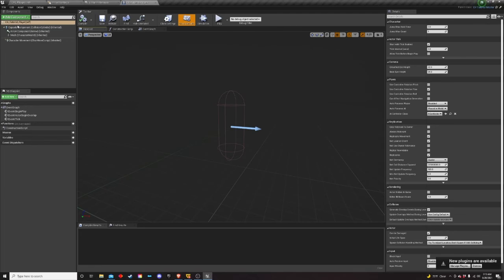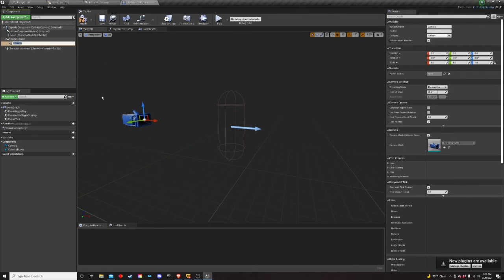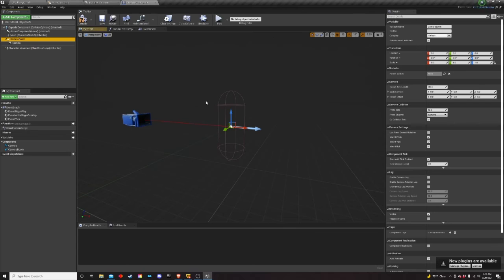From here, let's go ahead and add a component. Type in spring arm and give it the name camera boom. Let me fix that here. Okay. If it highlighted, add another component, call it the camera. Select your camera boom. Let's bring it up to 90 degrees on the Z axis of location. Compile and save.